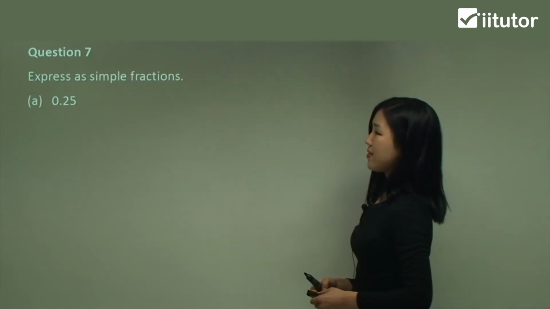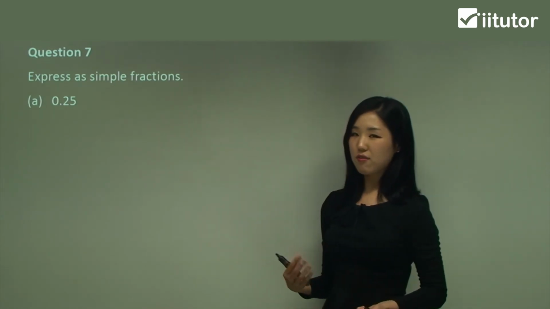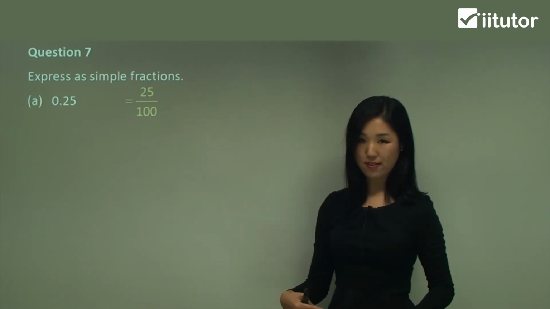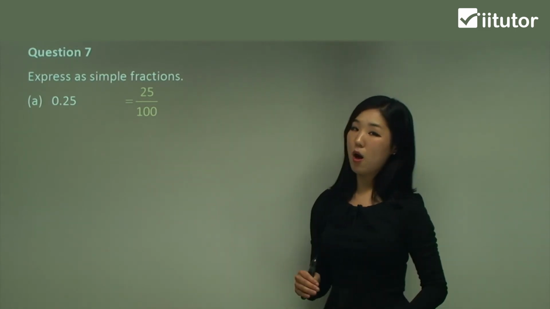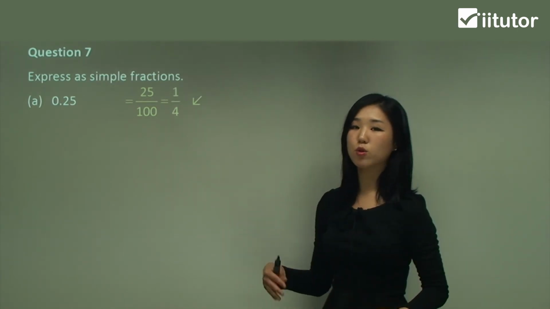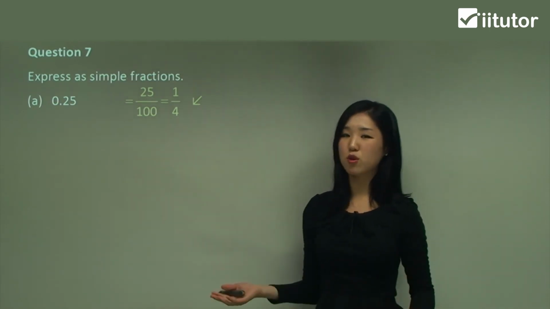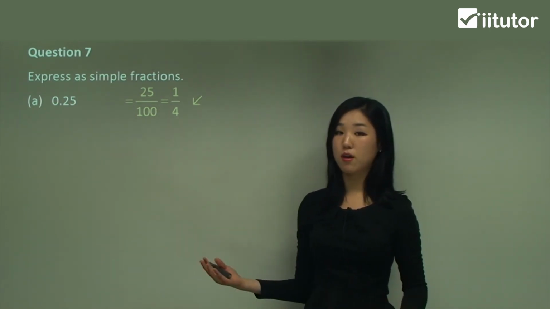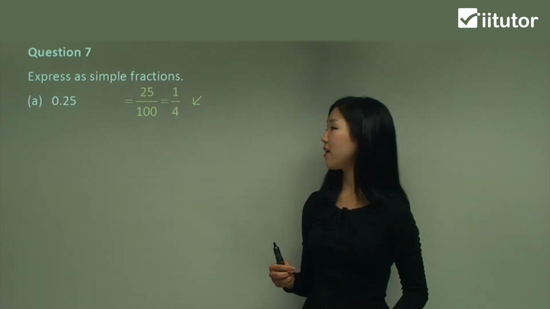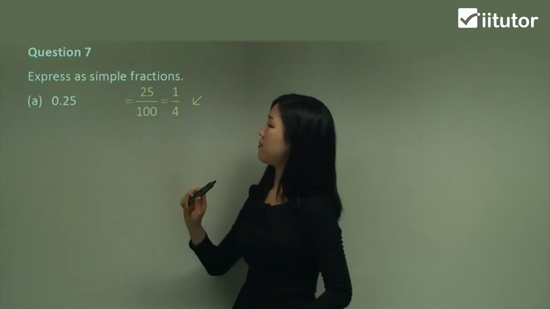Question 7, express as simple fractions. So we've got 0.25. Guys, I think everyone or most of you should know that 0.25 is 25 over 100, isn't it? And we can simplify that by the common factor of 5. So divide top and bottom by 5, or 25 actually in total, because both can go into 25. So you can use multiple steps if you like, if you can't think of the bigger factor, but if you can, maybe divide by the highest common factor. Okay, so that's pretty much all there is. Make sure you know that that is this.